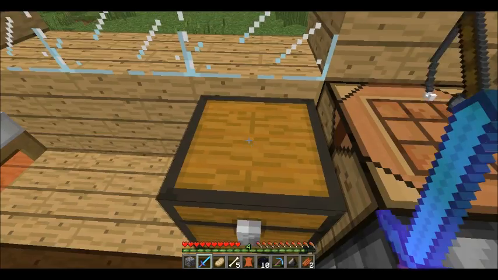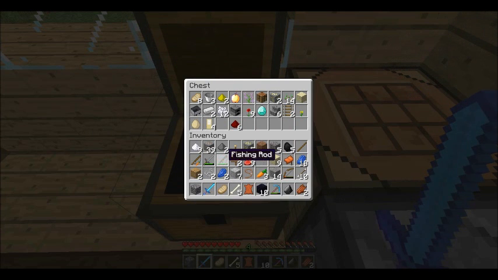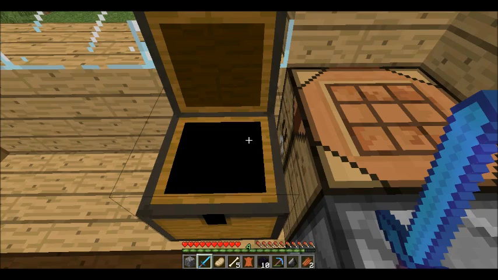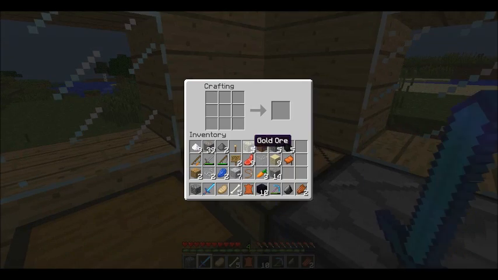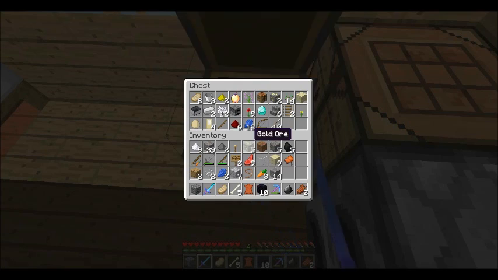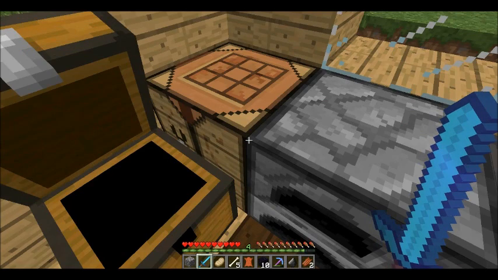Okay, so we get rid of that. And actually, we're gonna put this diamond here in the chest, just in case. And we're gonna put a few sticks. Gonna put this bow here. Alrighty. We should build that nether portal right now, when we have the chance. Okay. No, I don't need the furnace opened.